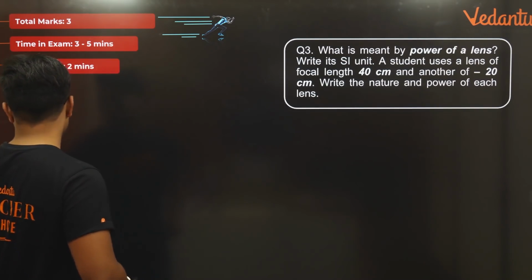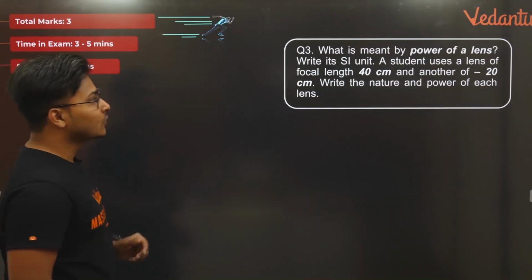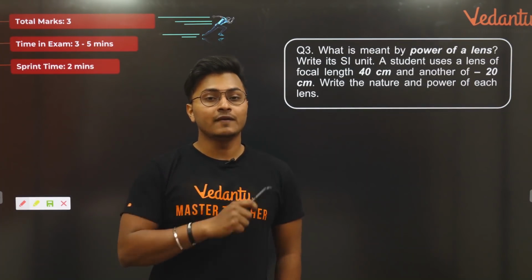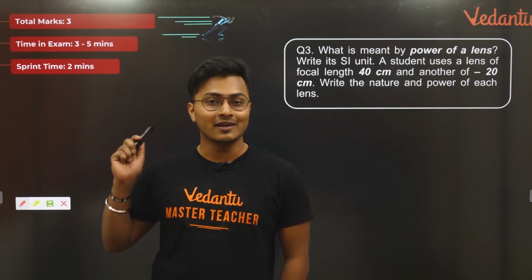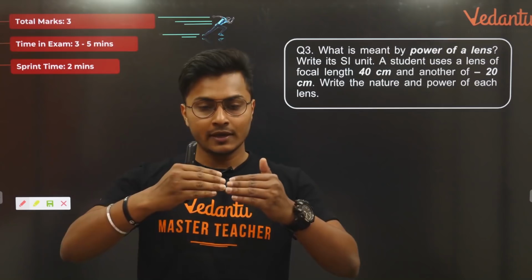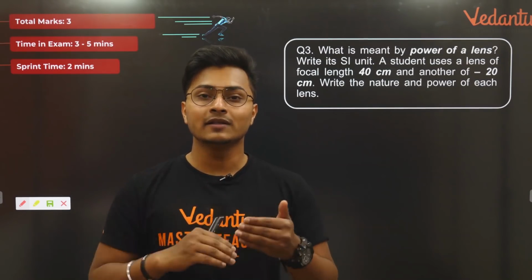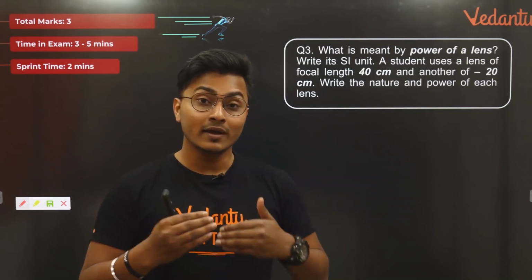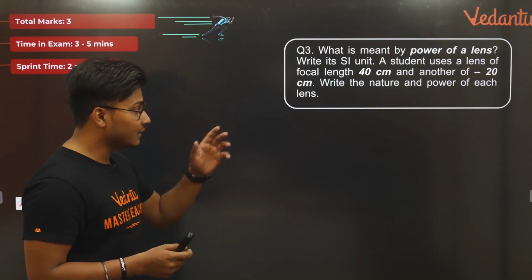So let's go ahead. Okay, now let's move ahead and see what the answer could be. Now here you can see it's again a very interesting 3-mark problem which came for 3 to 5 minutes. You can write it down in 3 to 5 minutes, but here in sprint we'll do it in 2 minutes. This question was in OR, as a choice, with which one? With the previous question. Okay, so this was in OR, so we are doing both the OR questions here. Okay, let's check it out.